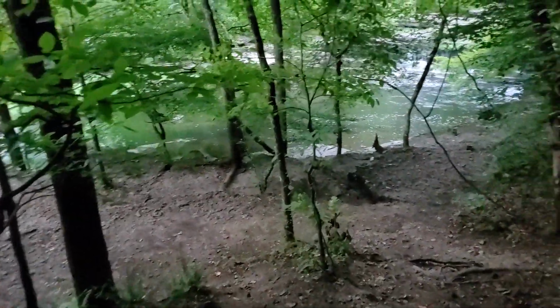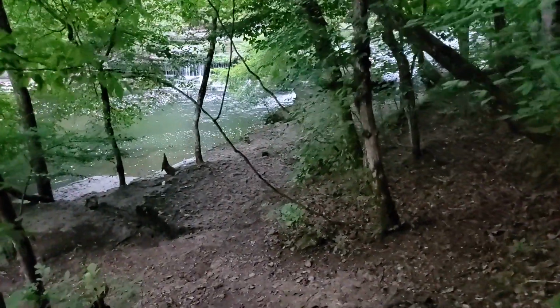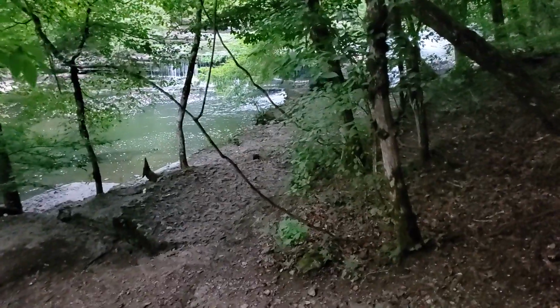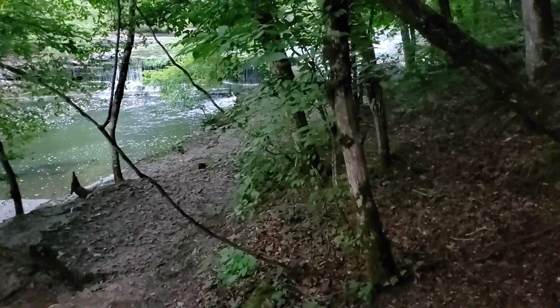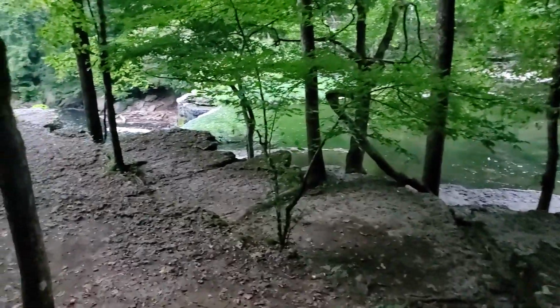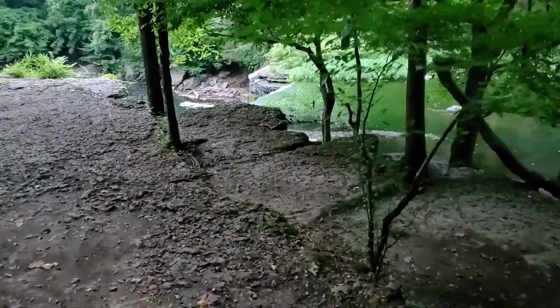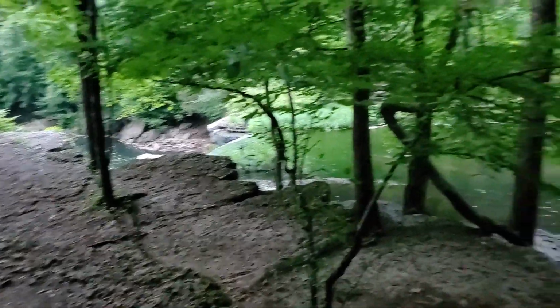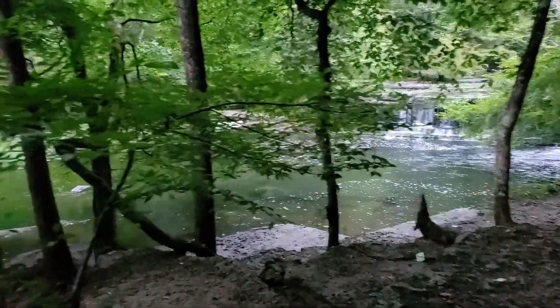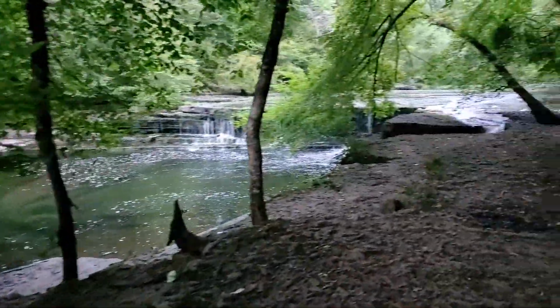Sorry, the camera's a little shaky. Just trying to take our time getting down through these steeper parts. Oh wow, there's a nice breeze down here too. This feels great. Not too hot this morning. Humidity's a little high, but this breeze feels fantastic down here. Again, another steep trail down, so be sure to watch your footing if you come down here. And looks like to our right immediately you see one fall, and then to our left is another bigger one. Let's check out the one to the right.